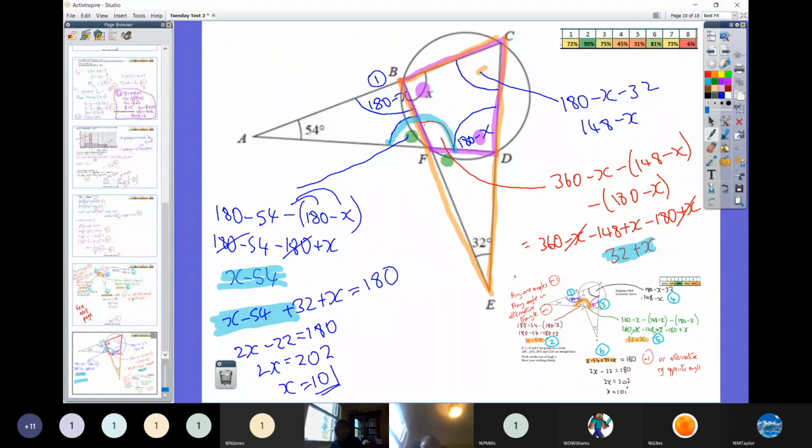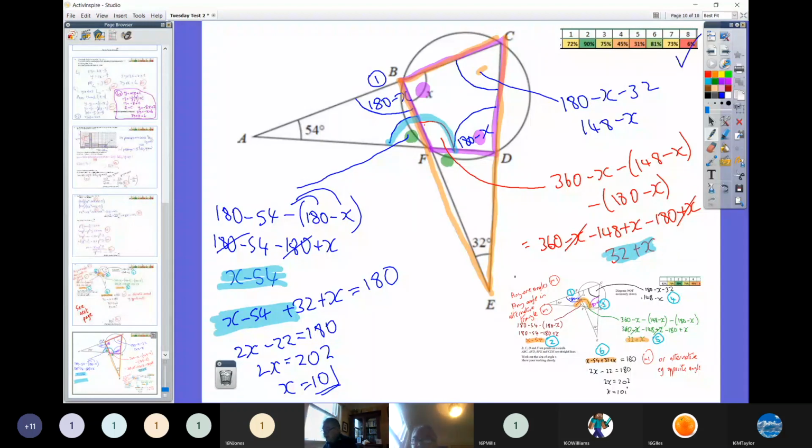Okay, and not many of you got that right. I think one of you got that right. So that is difficult. I understand why you were thinking that the angle at D looked like it might be 90 degrees. It's not far off, but it isn't. So that's the hardest question on the paper. So we've done question 8.